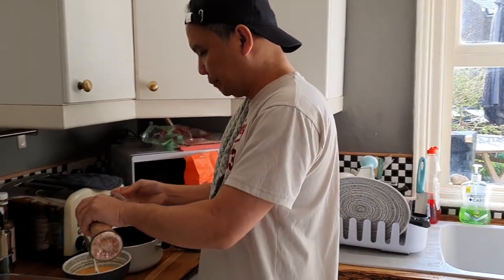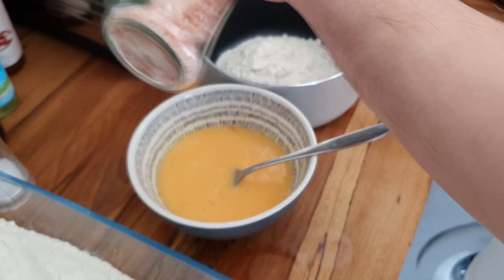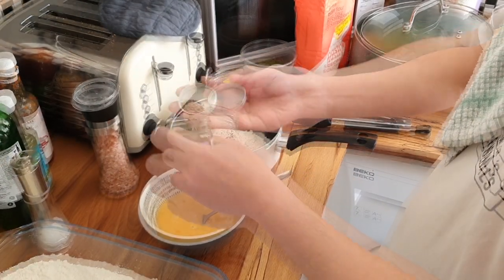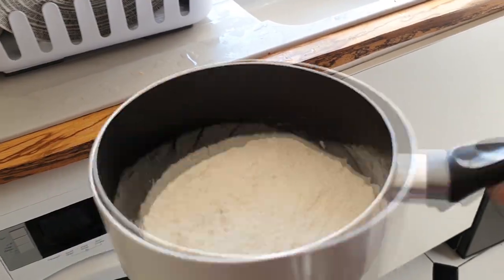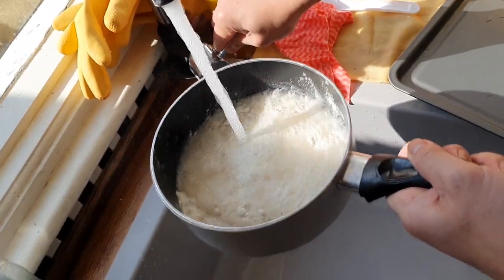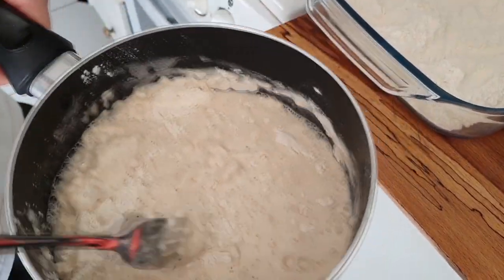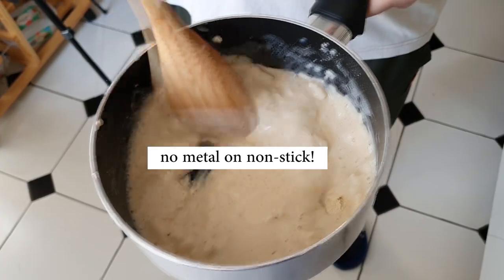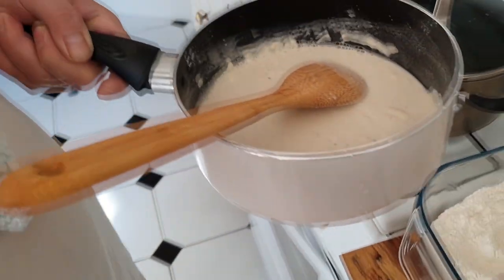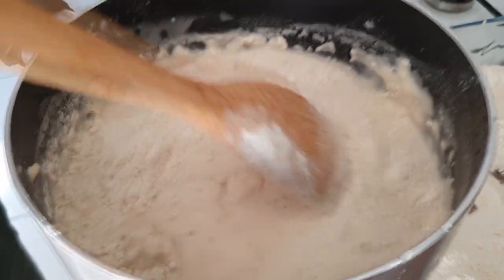Salt on the egg. Salt on our batter. And then pepper. Flour. We'll add cold water. Dad, this is non-stick, by the way. Oh, we use the wooden one then. It's supposed to be like this. Don't mix it too much. It's supposed to be lumpy, you know? Yeah. Don't beat it.